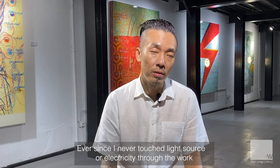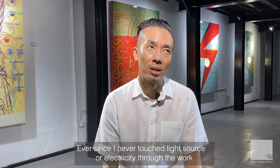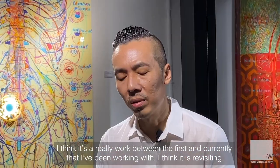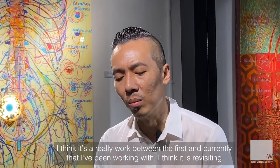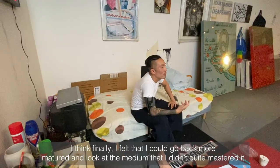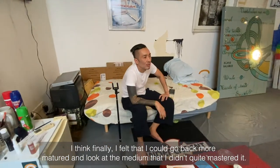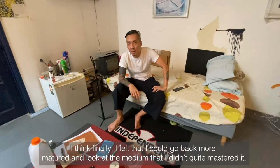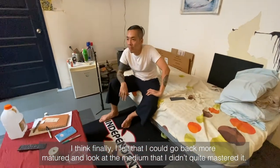And ever since then, I have never touched light source again or electricity through the work. And I think it's a really nice bookend between the first and currently that I'm working with it. It's a revisiting. I think finally I felt that I could go back more matured and look at the medium that I didn't quite master.